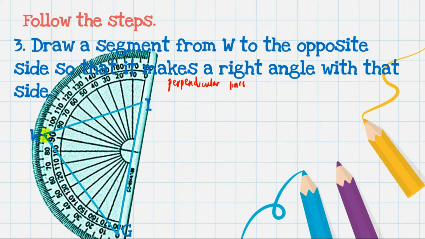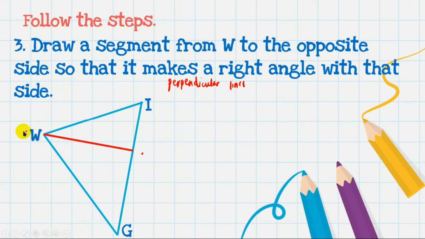So, kung medyo malaki yung na-draw yung triangle, you can use your ruler. Ipatong nyo dito sa protractor ninyo. And then, make sure na yung ruler nyo ay nakatapat din sa 90 degrees para makita nyo kung alin nga ba or kailan nga ba tatapat yung 90 degrees dun sa point W. So, if nahanap nyo na, huwag nyo kalimutang maglagay ng markings. Tuldukan nyo dyan. Then, tuldukan nyo din dun sa bandang itaas. Para pag magdodraw na kayo ng line, syempre, alisin natin si protractor. Ayan. And then, magdodraw na kayo ng line using those markings.